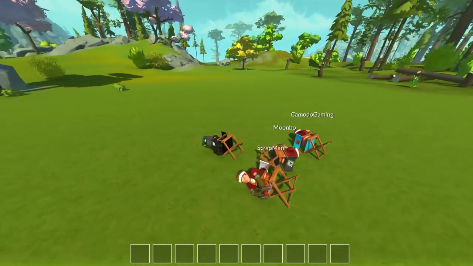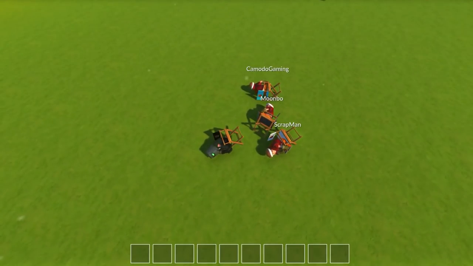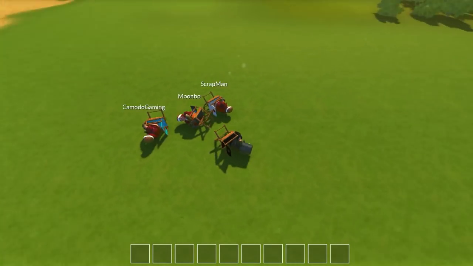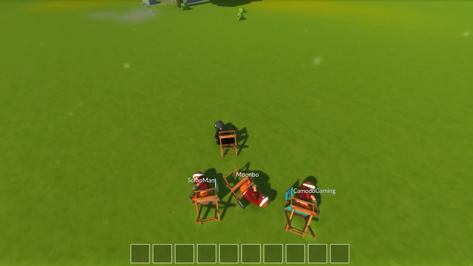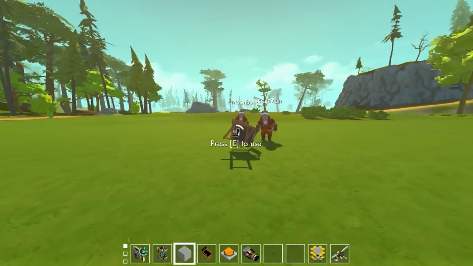Welcome, ladies and gentlemen. This is Scrapman bringing you another episode of Scrap Mechanic Workshop Hunters with Khan over here. Hello. We got Moonbo over here. What's up, guys? And we got Camodo over here. Yay! And we're having a fine and dandy old time in these newly made chairs from some of our fans of Multiplayer Monday and stuff. Beautiful chairs. I like these. They're nice. Yeah, but this is not Multiplayer Monday. This is actually Workshop Hunters. So we're going to be hunting the workshop things.